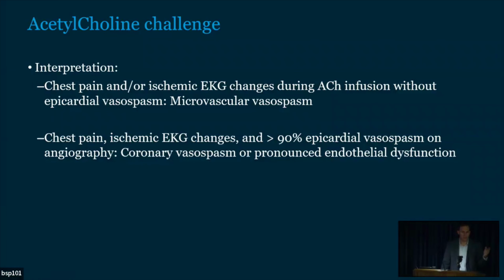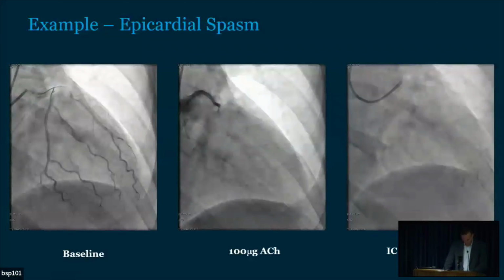That's kind of more classic what we learn in like medical school and residency and stuff like that. So this is an example, this is an extreme example of this, but this is an example of epicardial spasm. I'll have to say, and I have a slide, this is an extremely safe procedure. And the way that we reverse acetylcholine is by just giving IC nitro. We give 200 mics of IC nitro, and immediately the effects that we see from the acetylcholine are completely reversed. We do this outpatient, patients go home the same day.